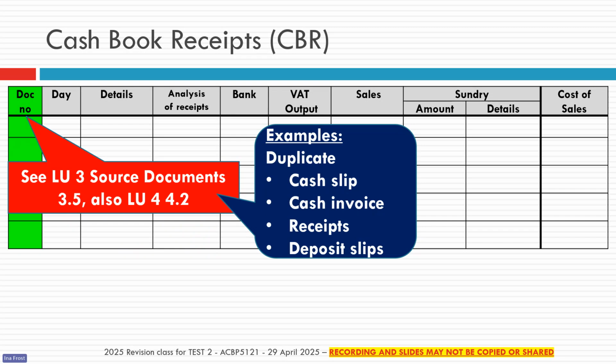and have a look and see exactly what a cash slip looks like. What does a deposit slip look like? What kind of information do we capture on each of these documents? And remember, in terms of source document numbers, we must give you those numbers in the question. So in the test or in the exam, we need to give you those document numbers so that you are able to write them into your journal.